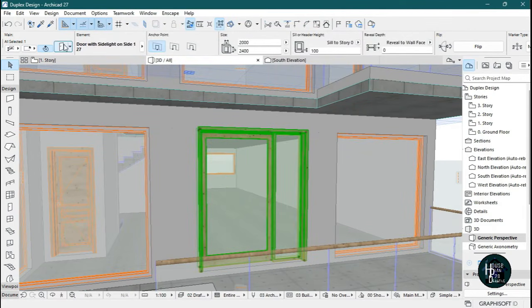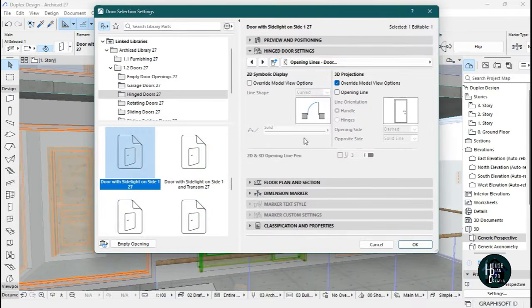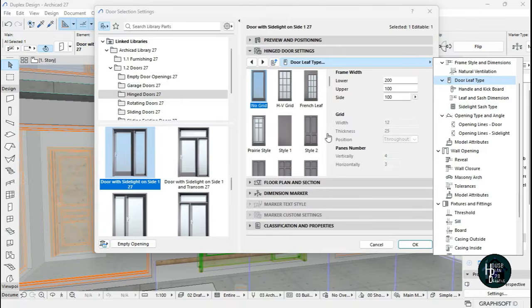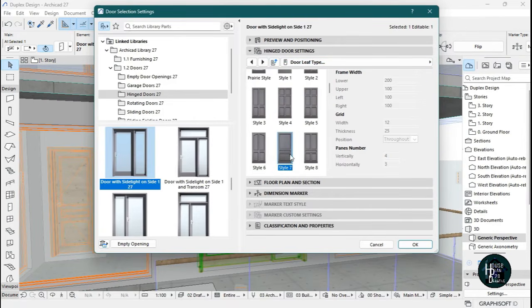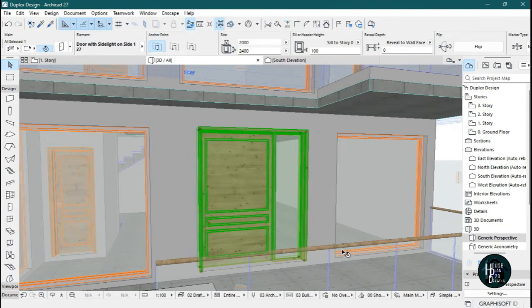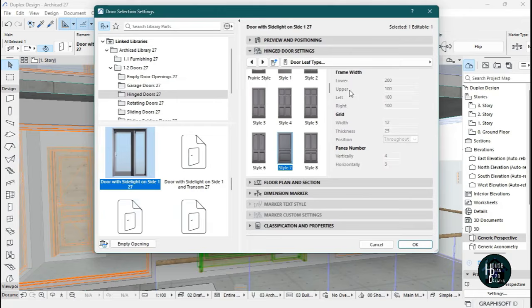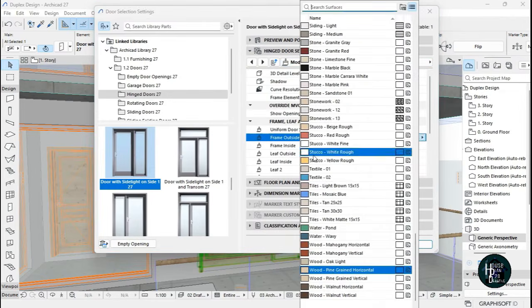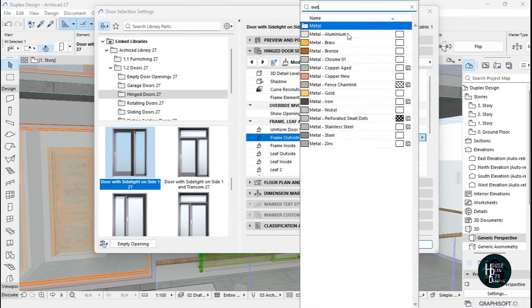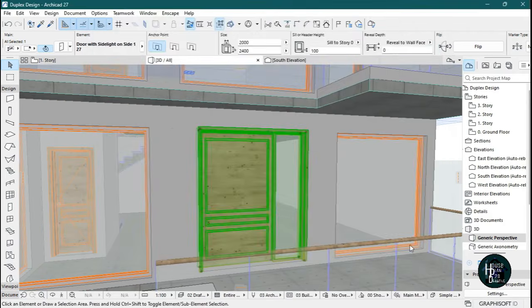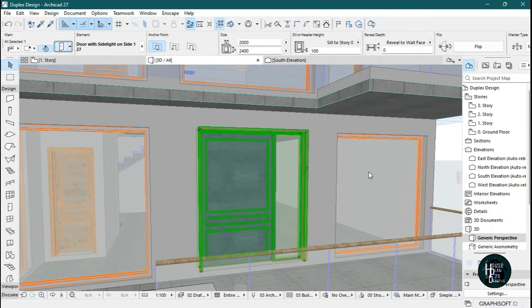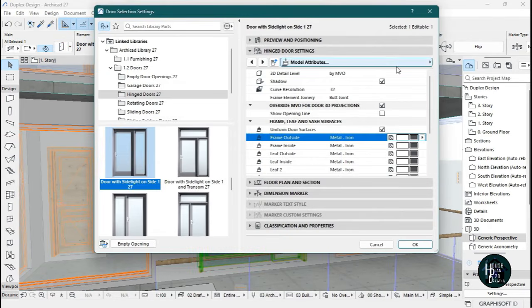So that is gone. So I want to make a design for the frame here, so I need to select this type, and let's click on OK to see what it's going to give us. Okay, it's giving us this. So I'm going to click on the settings dialog. I'm going to change it to be a metal. Okay, go to the model attribute, double click this, and let's look for metal iron. So I'm going to click on OK, and that should change. As you can see, you can click this again, click on the settings dialog, and let's try fixing.